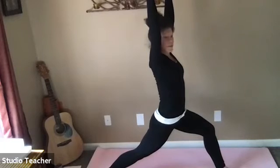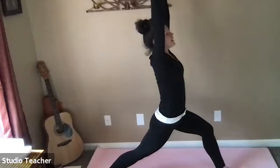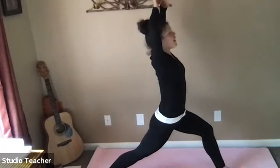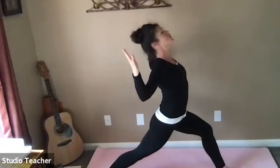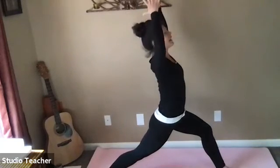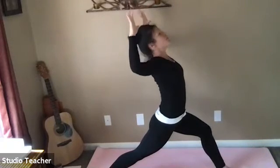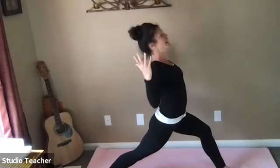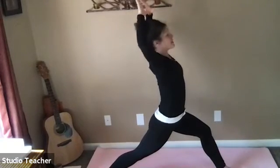Perfect. Let's finish up with this other side. We'll take a big inhale, lengthen through the fingers. And let's take three breaths. Exhale, bend those elbows. Squeeze the shoulder blades together. Slow movements. Lift the sternum. Inhale to lengthen. Exhale, bend those elbows. Inhale, lengthen. Last time. Exhale, cactus arms.